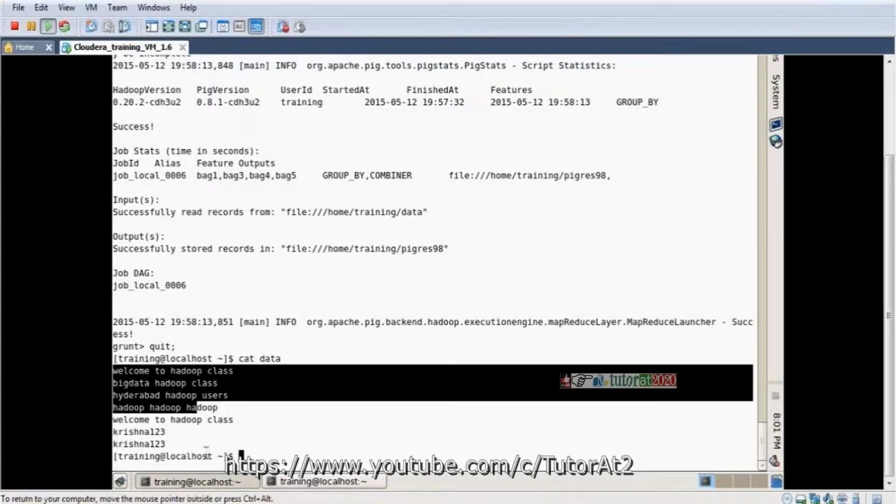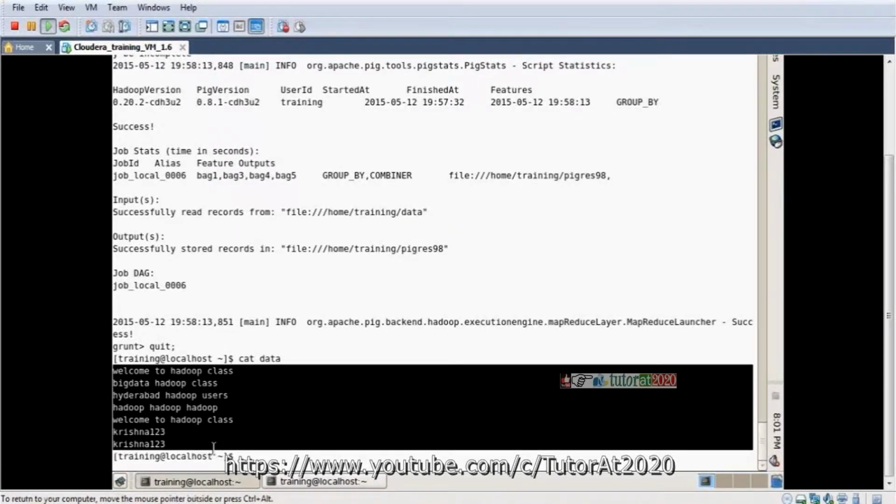I want to convert the third letter to uppercase. The third letter only, L, G, D, or else the third letter and the next 4 letters, I want to convert into uppercase. This function is not available previously. Okay, I want to create my own function.